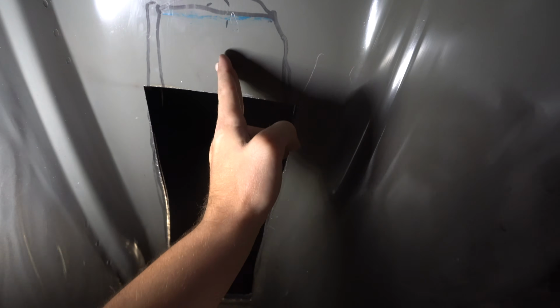And now we're focusing on shaping the top of this transmission tunnel. I was thinking about just putting a jack right here, and then lowering the car on top of that jack so it kind of just presses it up. I don't know. Not a body guy, not a mechanic.